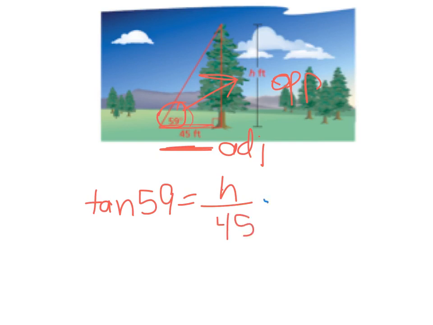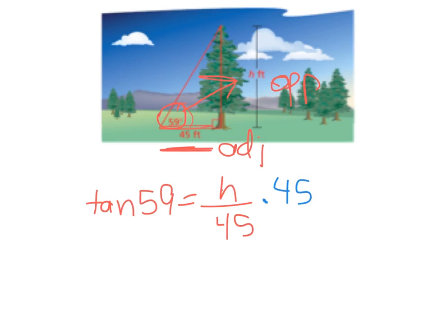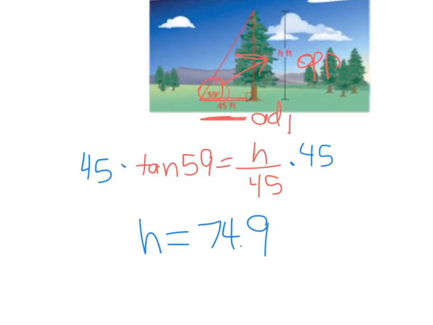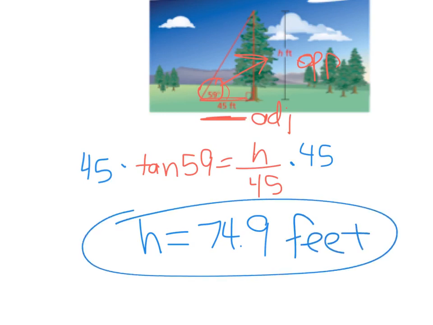And again, this one's nice. It's a little bit easier because all I have to do is get h by itself by multiplying both sides by 45. And if I put that into the calculator correctly, again, practice, I can't stress this enough, practice putting it into the calculator correctly. You should get that the height of the tree is approximately 74.9, where are we in feet? Feet. Doesn't do you any good to just write down what I have on my video here if you don't actually practice it on the calculator. So please make sure you're doing that.